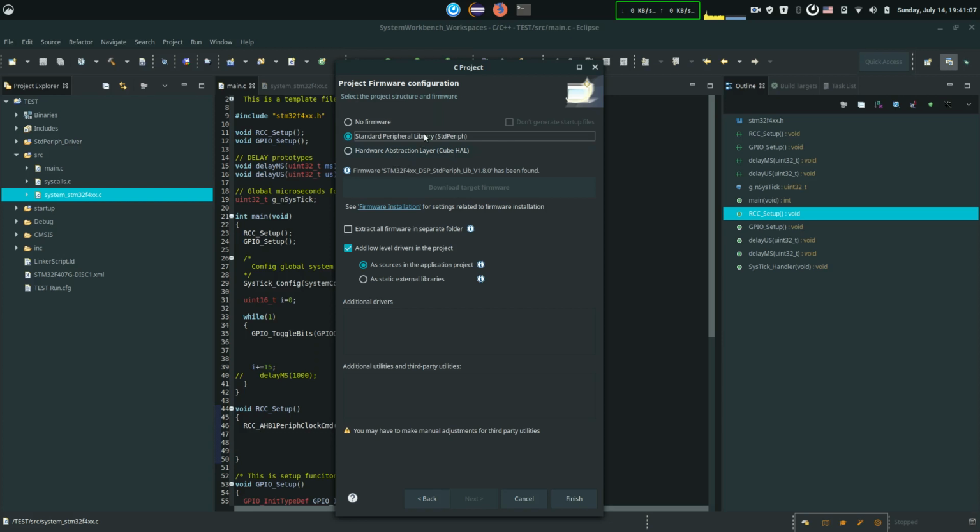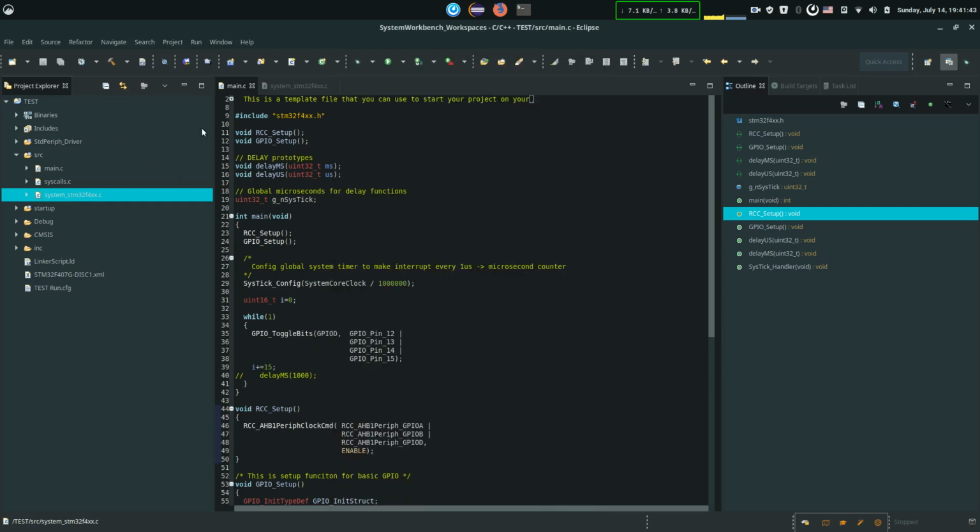So in future episodes we're gonna migrate to the HAL, but because HAL as hardware abstraction layer is a little bit higher but still dealing with lower end functions, it's not a problem if you already know a little bit of the standard peripheral library, which is very down to the writing into the register, as I told in the previous episodes. It's very low level, so if you understand standard peripheral library, you're gonna be able to learn HAL better because you already know the basics and how everything works behind the HAL. After that, you just click finish.